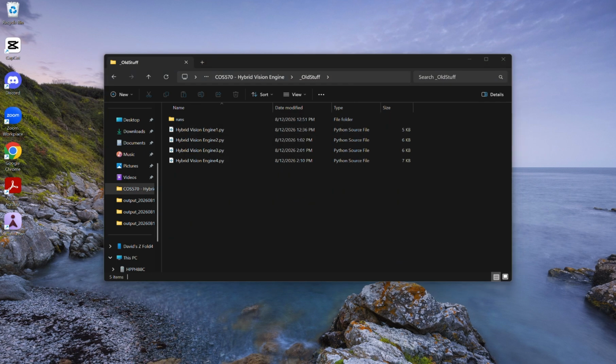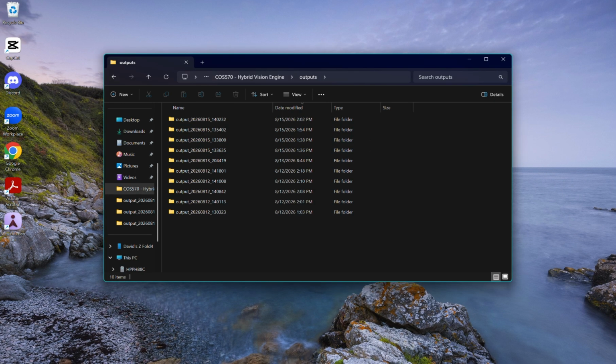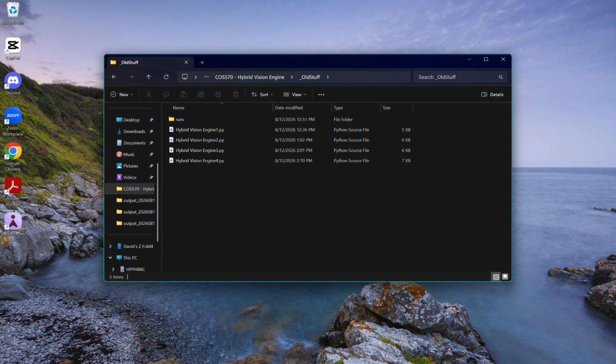What I just demonstrated is our isolated projects workspace. We established a clean runtime environment where all active runs output directly to this folder, while our development history and fallback scripts, versions 1 through 4, remain archived in old stuff as a rollback safety net. This builds directly upon the Edge AI architecture we covered in lecture: local deployment, lightweight, and deterministic.